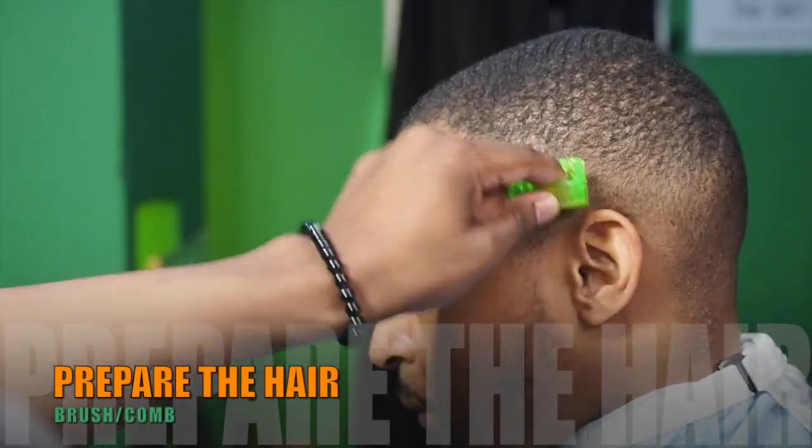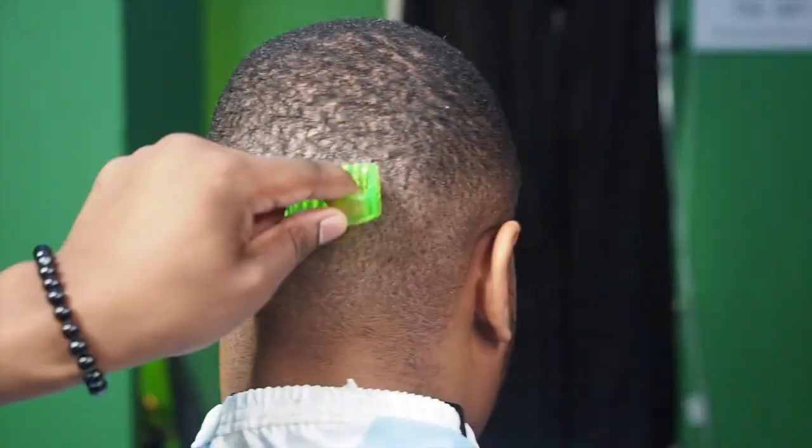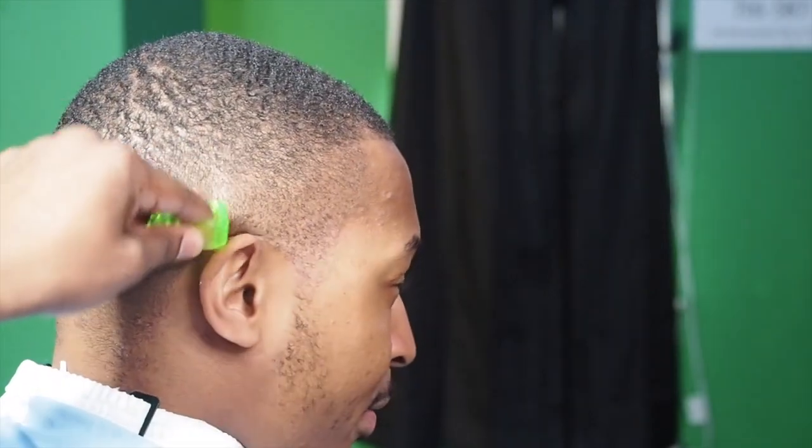Today we're doing a Midfade tutorial, and I'm going to go in detail on how to use a razor on the lineup. The first thing we're going to do, we're going to start off our bald line before we cut the hair down.